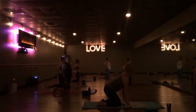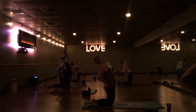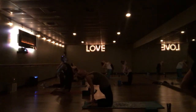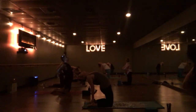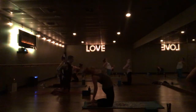Lift your chest high. Exhale, go back. Push your hips forward. Look back, look at the ceiling. Maybe reach for your heels. Shine your heart to the sky. And change. Come up slowly, support your back.